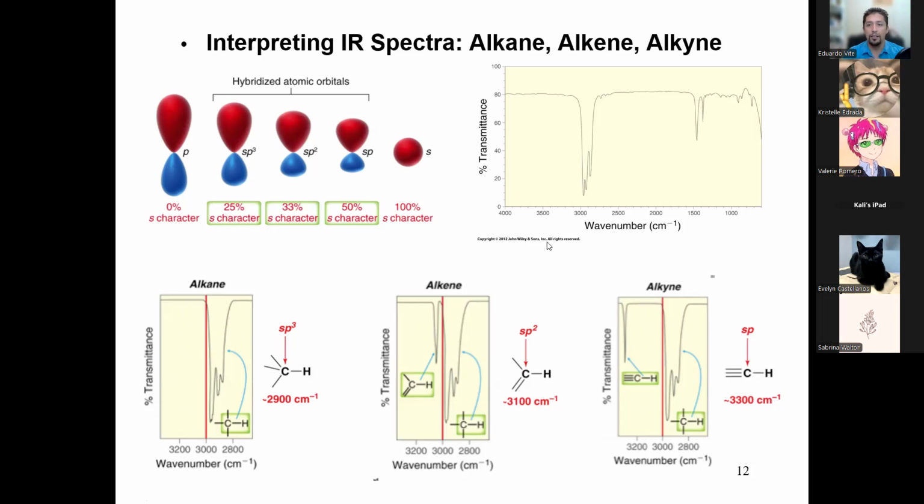First of all, look at the spectrum on the top right. You'll notice that it's relatively clean. There's not a lot of peaks, right? There's only two really major areas that have peaks. This right here at 3,000, a little bit below 3,000, I would say between 2800 and 3000, this whole region right here.